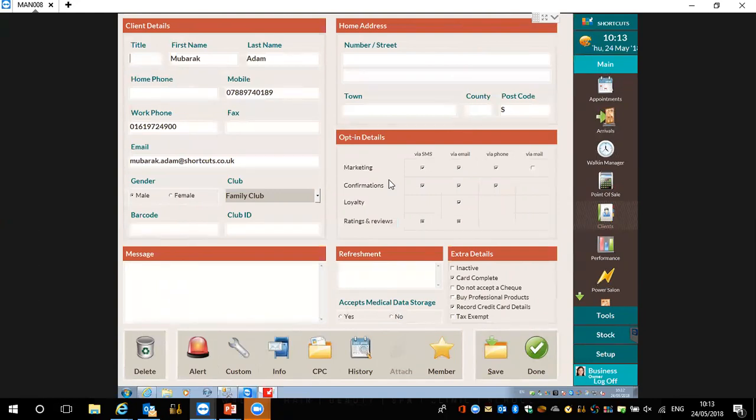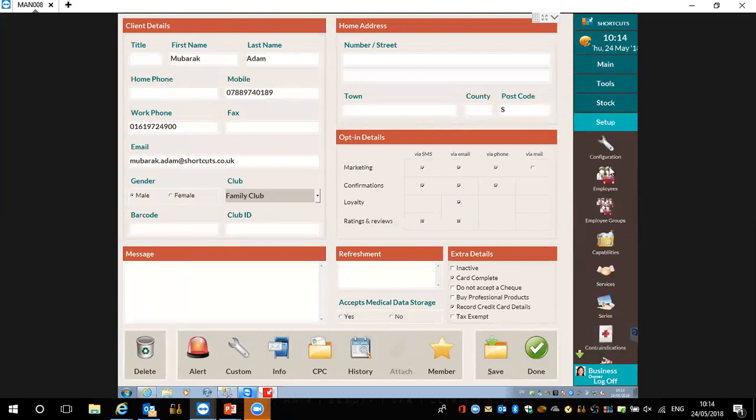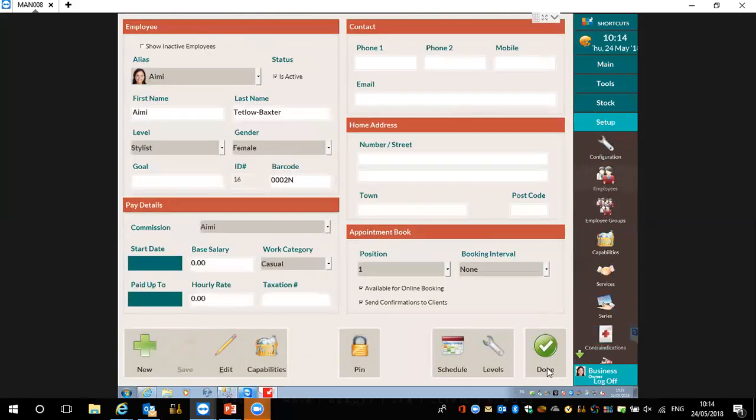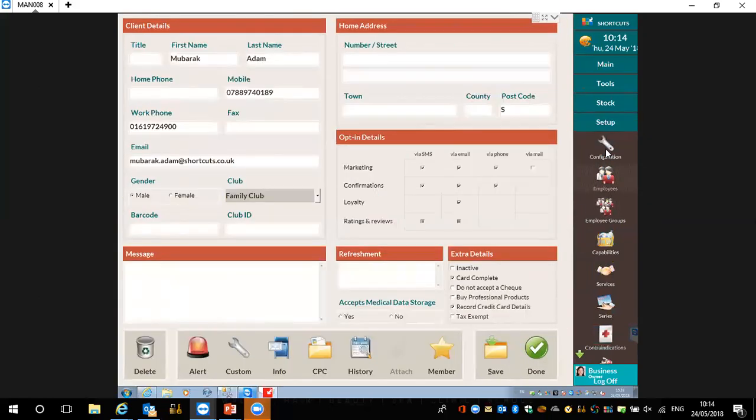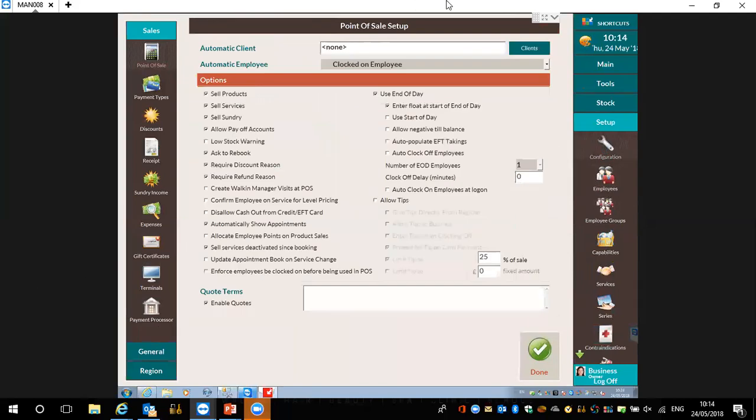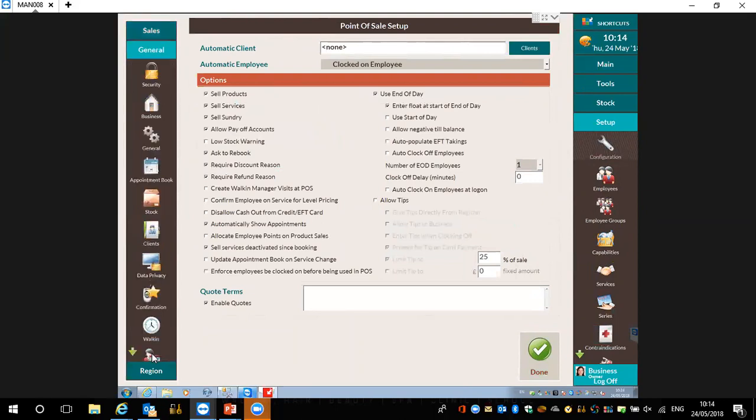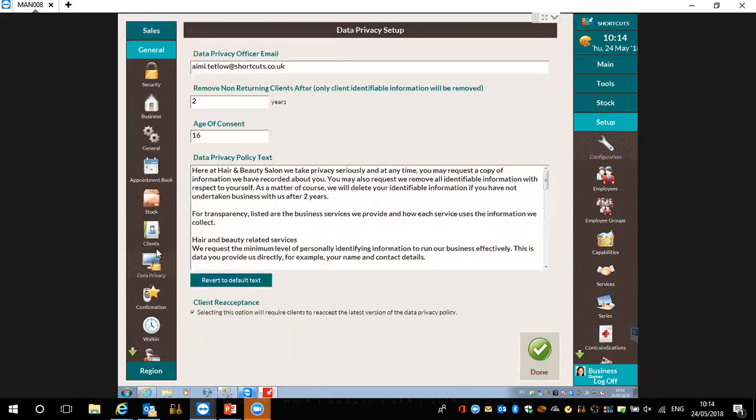I've just had a question through about how we get clients to re-accept the policy. As I said a minute ago, you would just come into the configuration, general, data privacy, and you'll need to tick that tick box there at the bottom, client re-acceptance, and then it would start again from the beginning, because you've done a totally different privacy policy, for example.